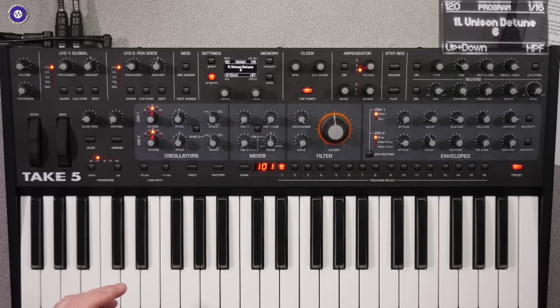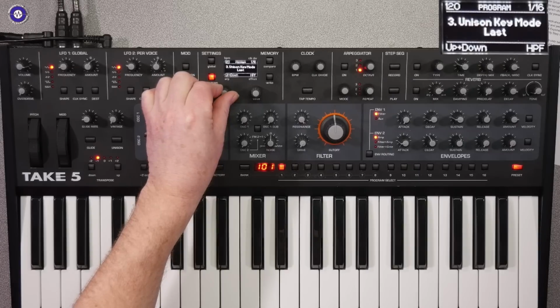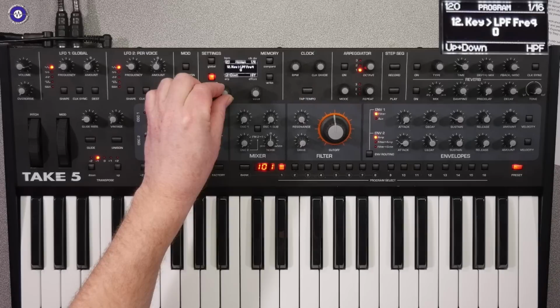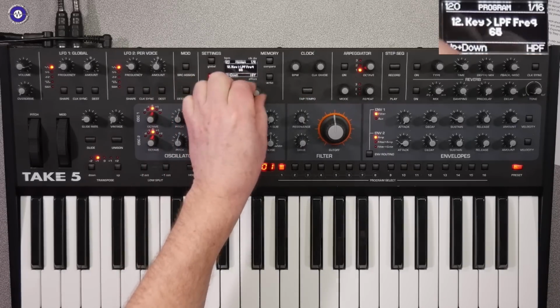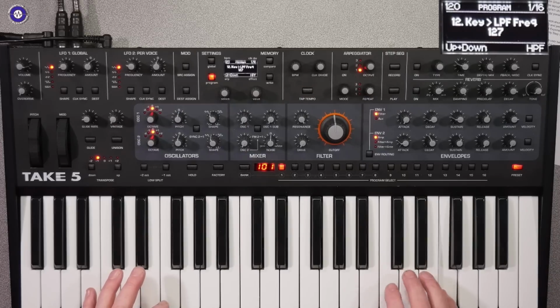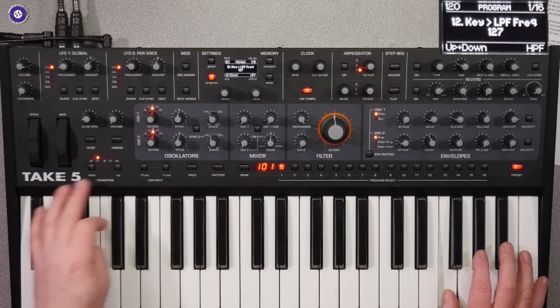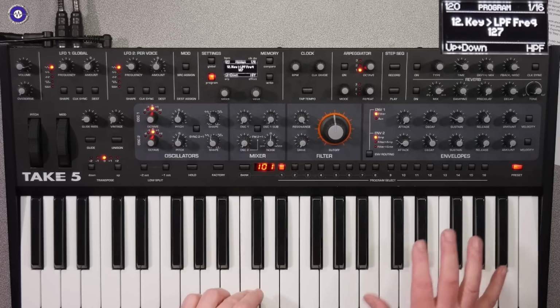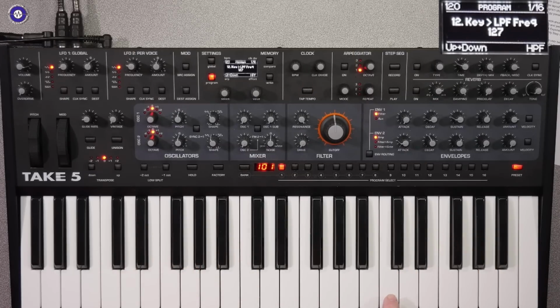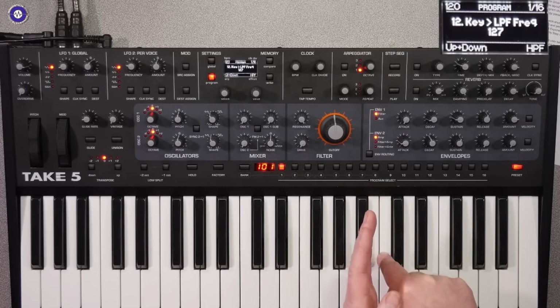And how you access that, the tracking, I believe it's in here, so let me just find this. I forget which one it is. Yeah, key to low pass frequency. So if we go up to 127, that's full tracking. It's not bad actually over the lot, and as you can hear, cycling through the voices here, we've got a fairly constant and stable filter frequency, so the calibration is actually pretty good.